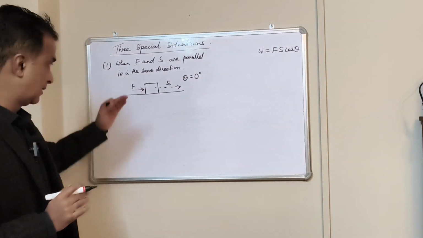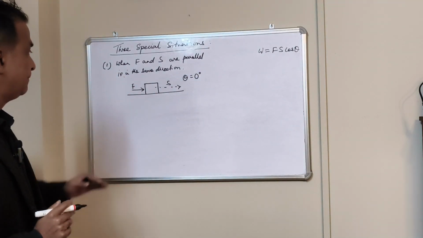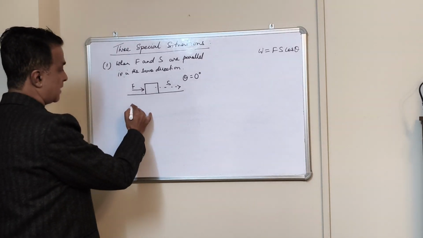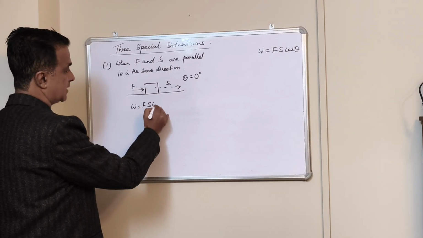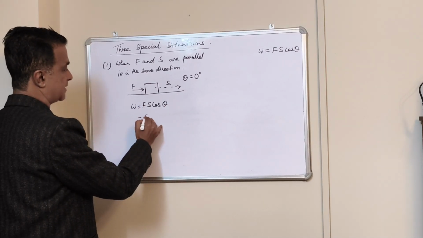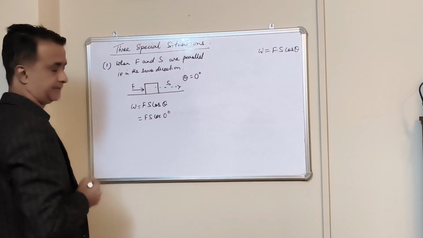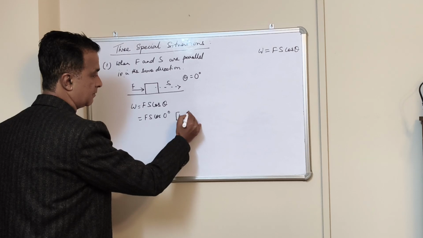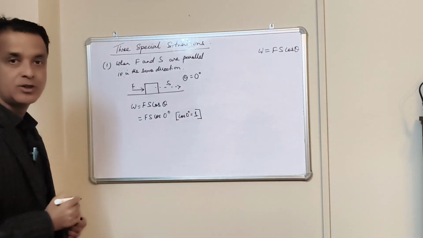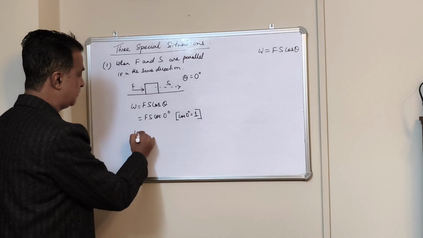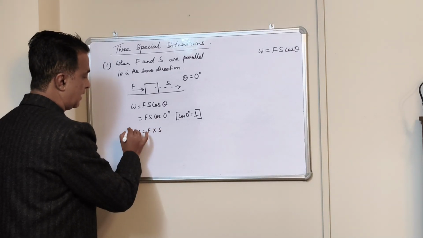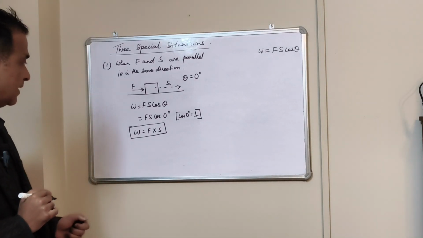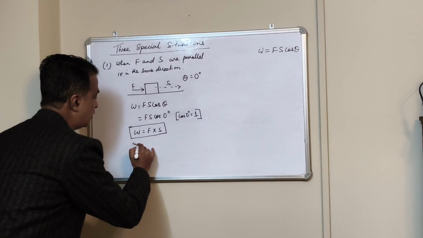All this is important. These are all questions ICSE will be asking. So now let's calculate the work that can be done here. According to the general expression, work is Fs cos theta. So in this case, it becomes Fs cos of 0 degrees, and cos of 0 degrees is nothing but 1. So when I substitute cos of 0 degrees as 1, I get W is equal to F into S. Now, this is that smaller formula that we have been using so far in the previous videos, if you remember. And here we say that maximum work is done.